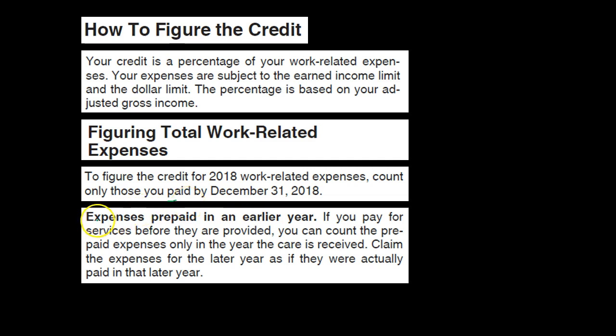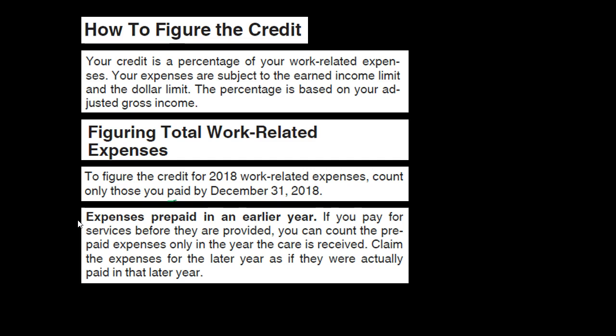Well, then the IRS is going to say, if there's a prepayment, we're not going to allow you to do that. So now they say it's a cash basis. Typically we pay for the service when it happens or after it happens. But in the case where we prepay, the IRS is saying you can't do that, because most likely the reason for the law is that they're suspicious that people will make a large prepayment at the end of the year for the following year to take the deduction and abuse the system.